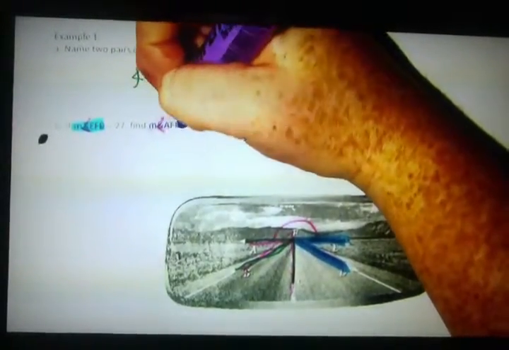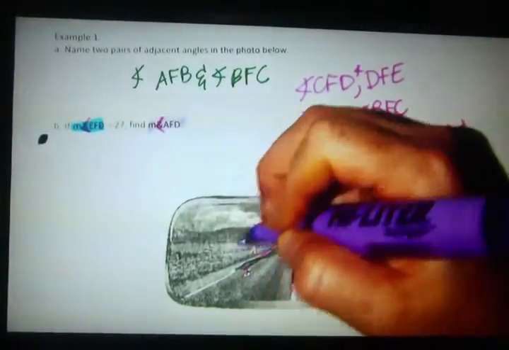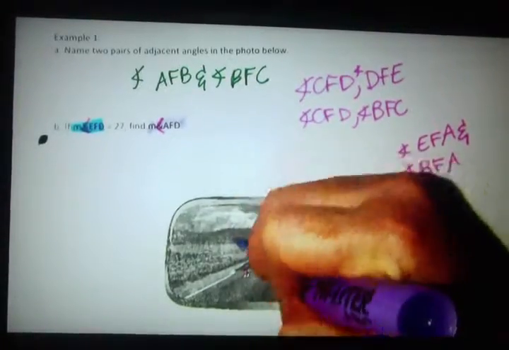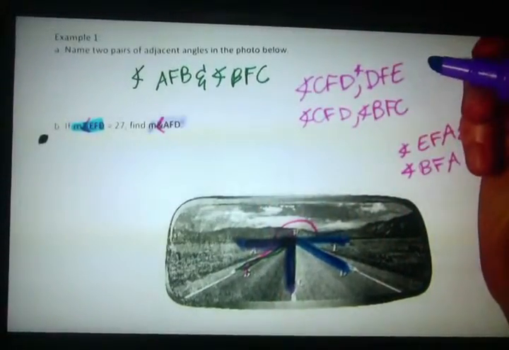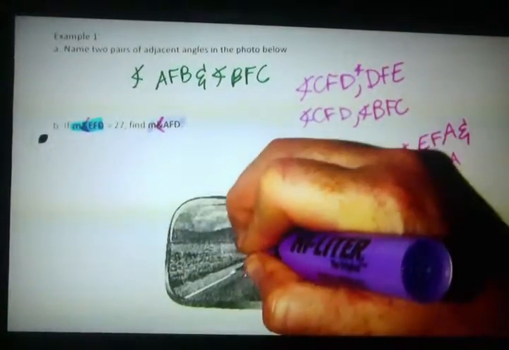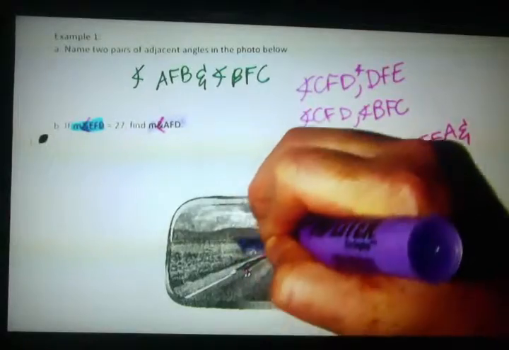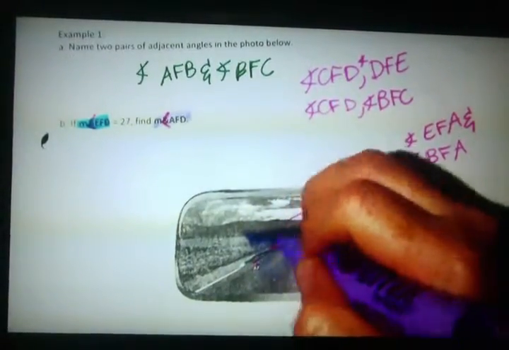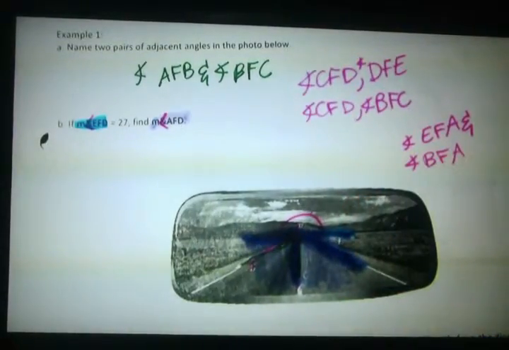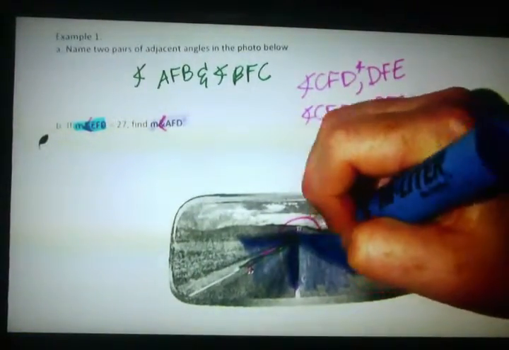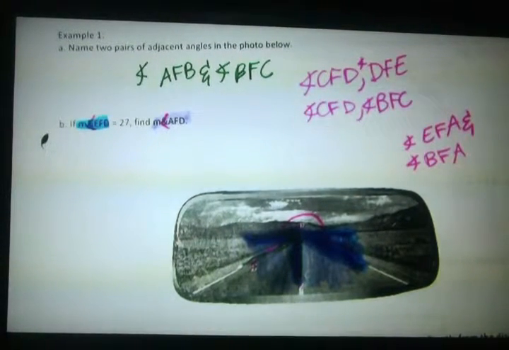When you're using one diagram to answer multiple problems, I would definitely use some highlighters so I know what I'm talking about. And that wasn't even right, sorry. Angle AFD is this whole big one. Okay? So we have this chunk and then the blue chunk. So let's figure out what those measures are.